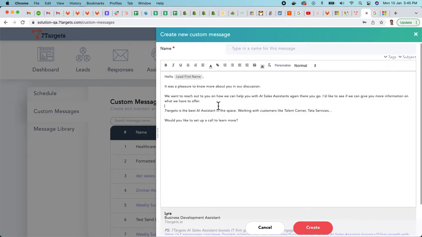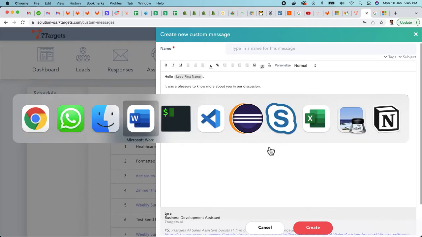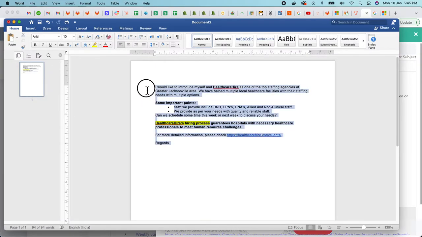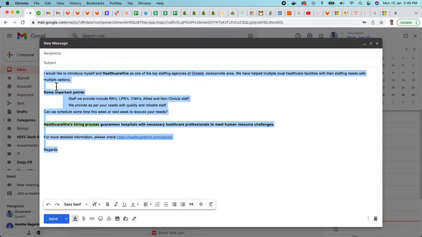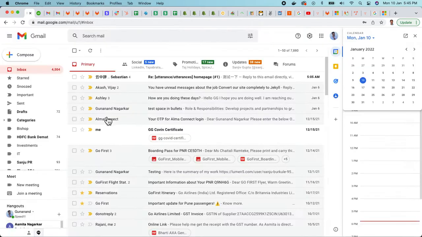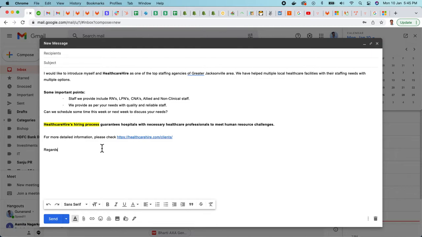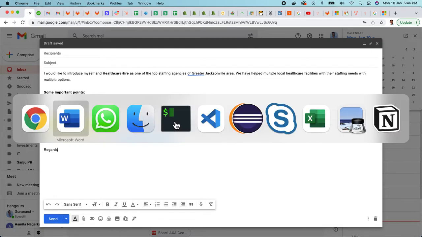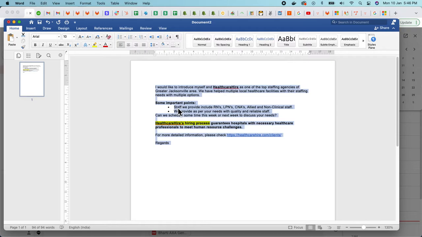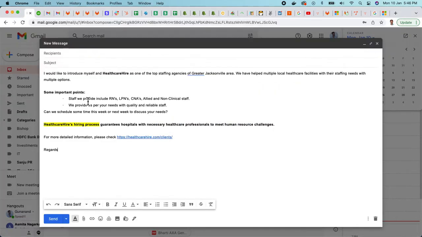So type it here. I'm going to show you an example where I copy a formatted text like this in Word to an email in Gmail. So I'm going to remove this, start a new one, right? So I'm copying whatever I just now copied. I'm pasting it here, and as soon as I paste it, you could see that it has started appearing differently, right? I mean, it was not like this. If I go back here, the fonts were different, the spacing and all was different, the bullets were different.